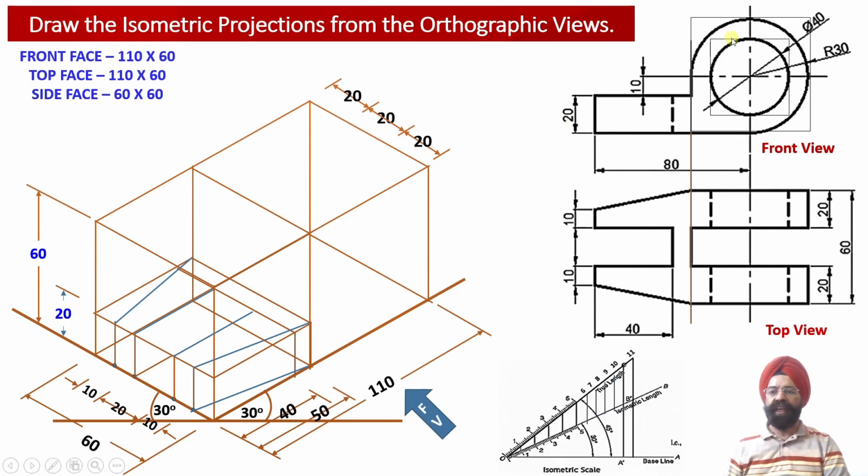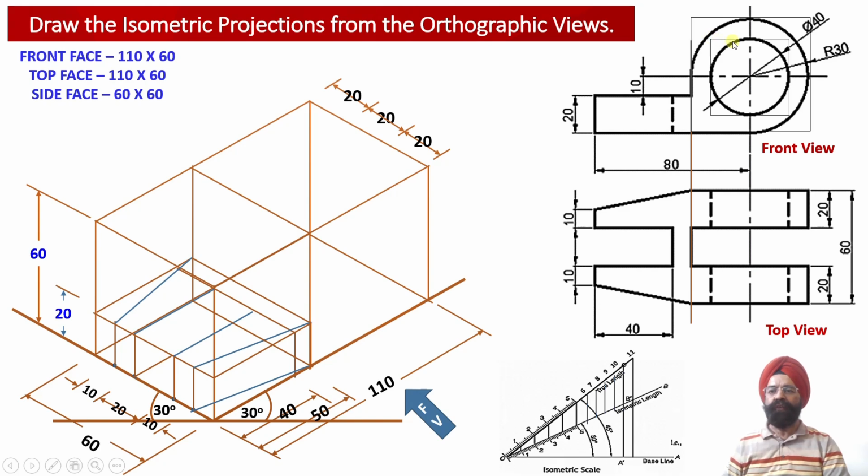So now here we have got two circular projections. The outer circular projection has a diameter equal to 60 millimeter and the inner circular projection has a diameter equal to 40 millimeter. We can obtain the circular projections in the isometric projections when we inscribe these circles into squares. So the outer square has an edge equal to 60 millimeter. The inner square has an edge equal to 40 millimeter.